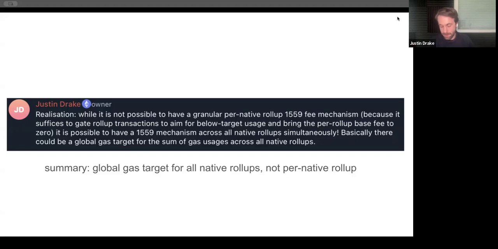And this is a recent realization that actually there is an incentive compatible mechanism to price this finite resource, which is simply to have an EIP-1559 mechanism, but not granular to an individual rollup, because in some sense there isn't such a thing, right? The precompile that asserts state transition functions is ephemeral. There is no notion of state that is long lasting, and so it's very difficult to charge an individual rollup. But if you charge all of the rollups as a group, then it becomes totally doable.